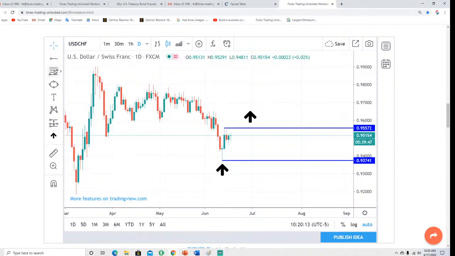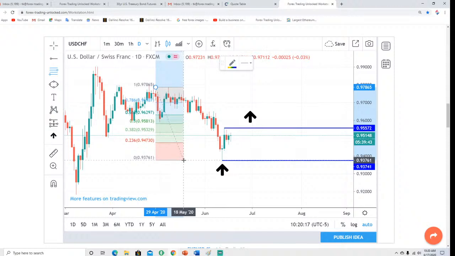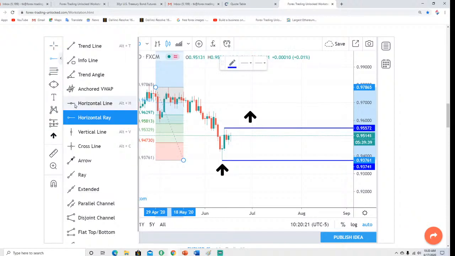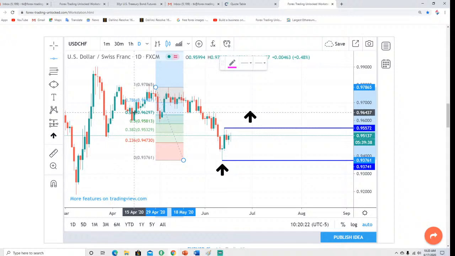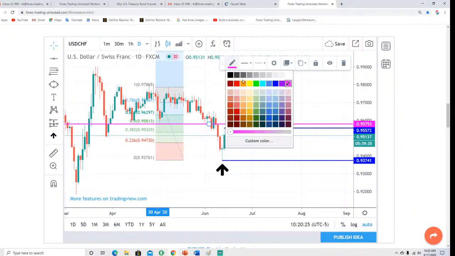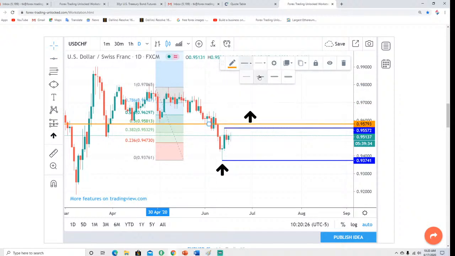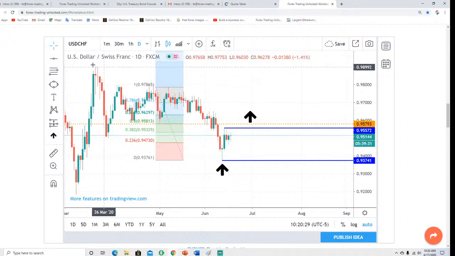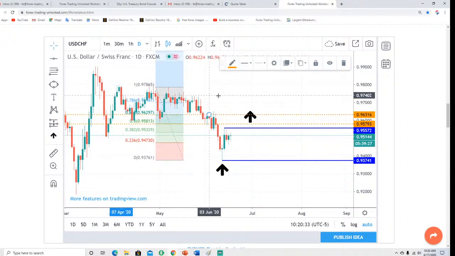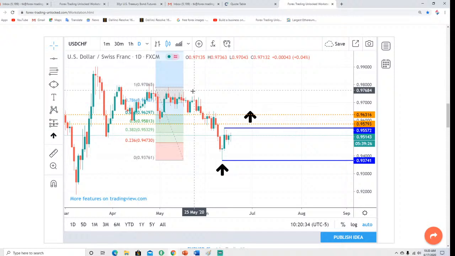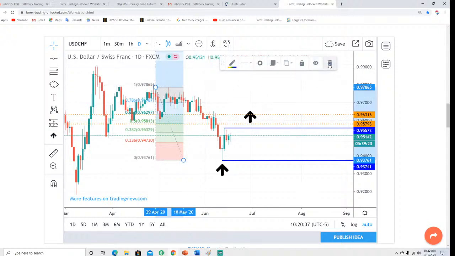So now let's see, how far can we go? Well, let's just take the last high down to here, and we'll go to here. And now, oops, we don't want that. We want a horizontal line. And we're going to put this right here. Let's go back to our dots. Okay. So with this, we now have a corrective move here for the Swiss, and as you can see for this market, it's not really that much of a corrective move either.